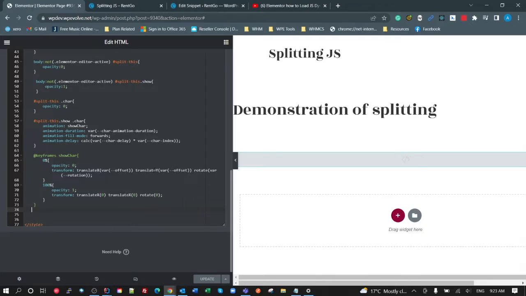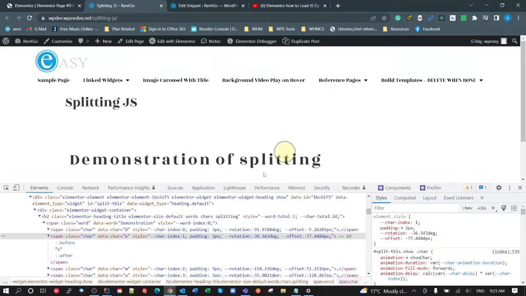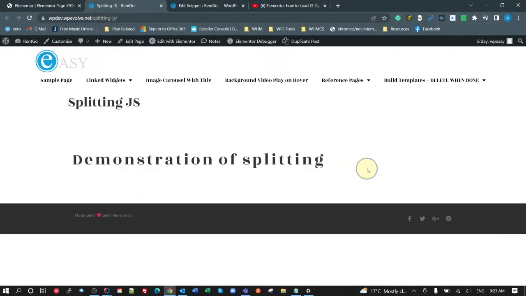Now, let's say we only wanted to do the Y. So we can take the X off here. What are we doing? That's the wrong one. So translate Y. So we translate Y from the offset through to 0. All right, now I won't see any X shift on here now, just on Y. So I'm just going to F5 now.